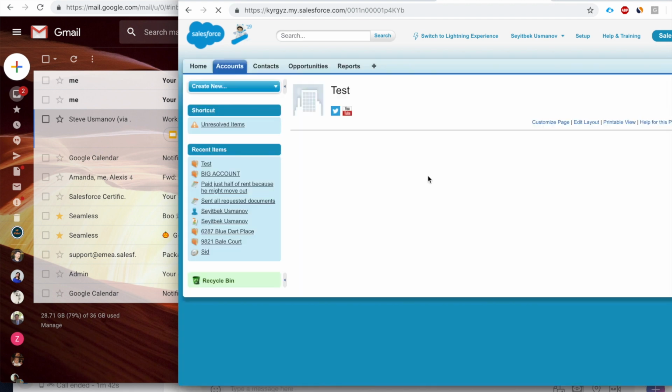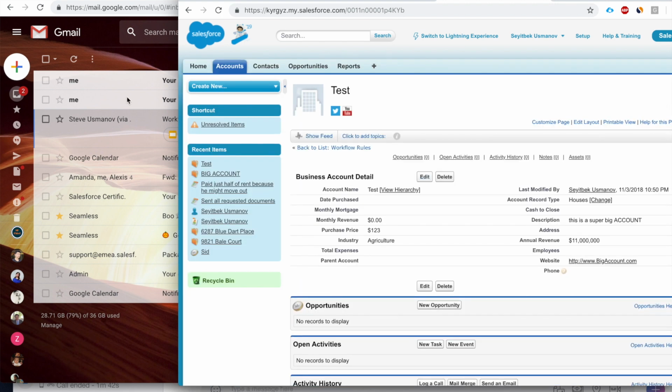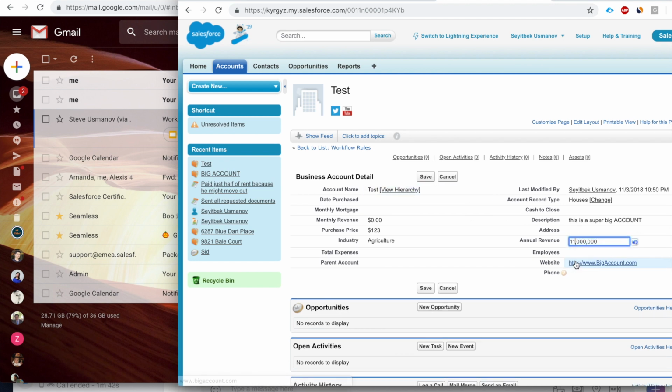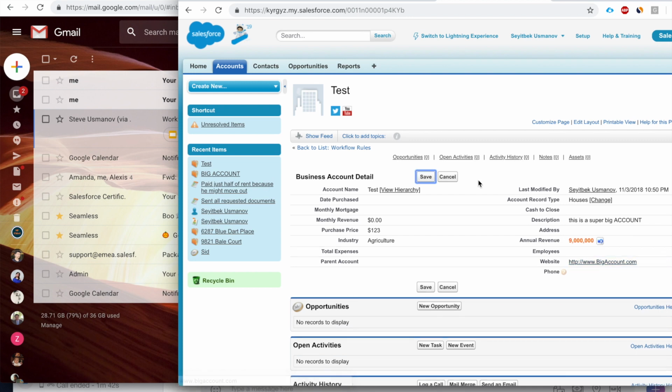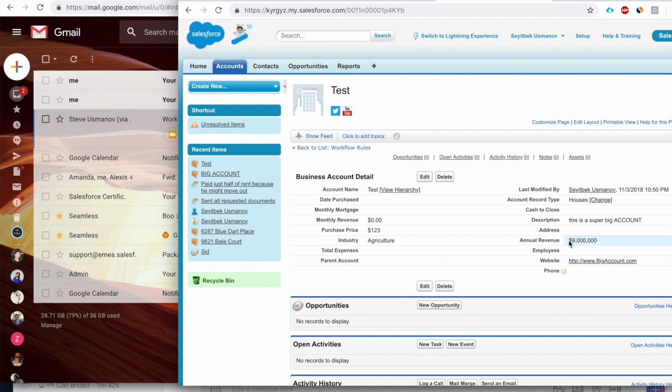No, because this field is not relevant, right? You see, there is no email. But if I change this field, make it 9 million, would an email come out? No, because it already met the criteria.